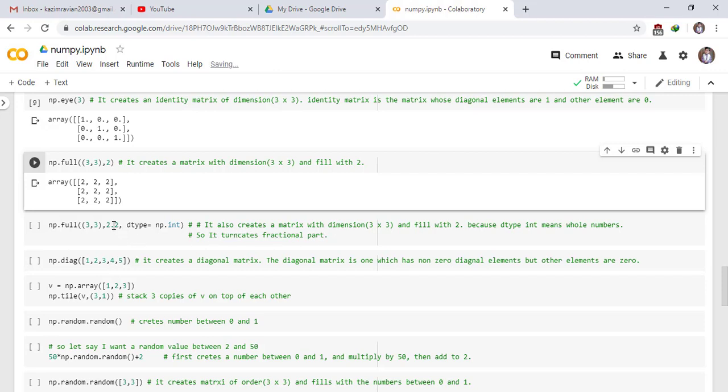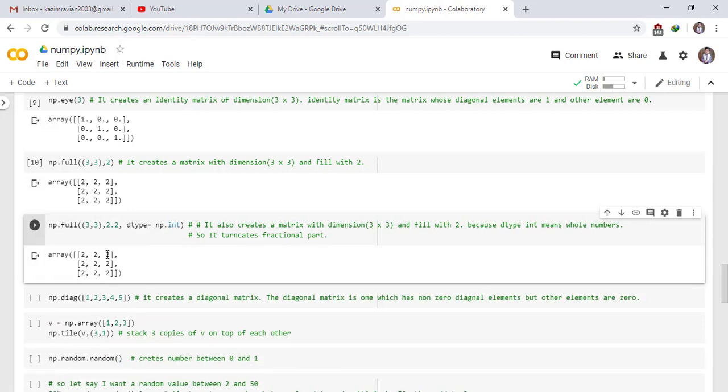It means after the decimal point the digits are truncated. See the result. This is our matrix whose entries are 2, not 2.2, because we have defined the data type of the entries as int.